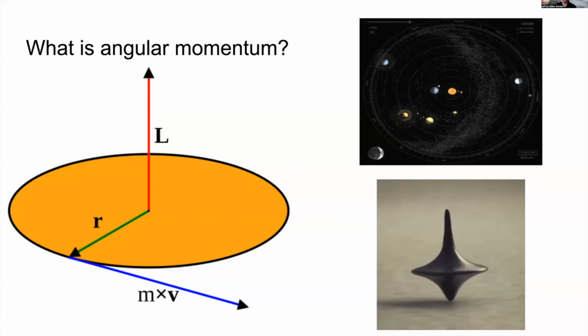It turns out spinning or rotating or orbiting things have a type of momentum called rotational momentum. And what that means is they've got some distance. Someone mentioned orbital distance in the second breakout room. In this case, it's the length of our string. There's some distance away from the center of a point. In our orbiting objects, there's some distance away from the center of the sun in our solar system, or from whatever star, if it's an exoplanetary system.